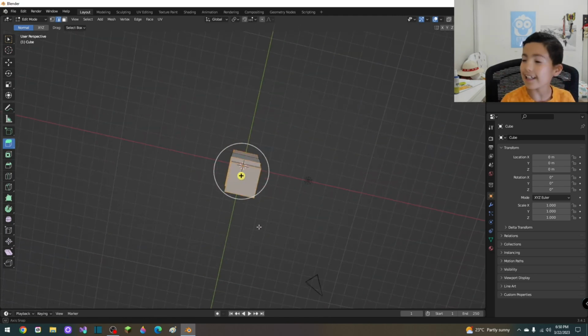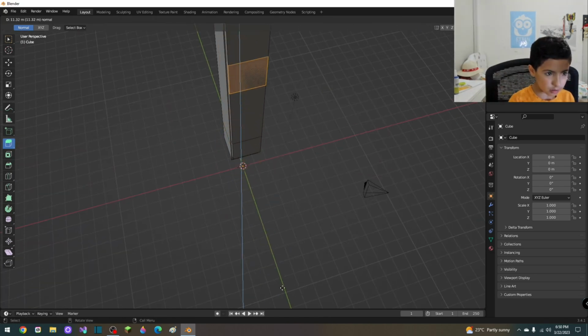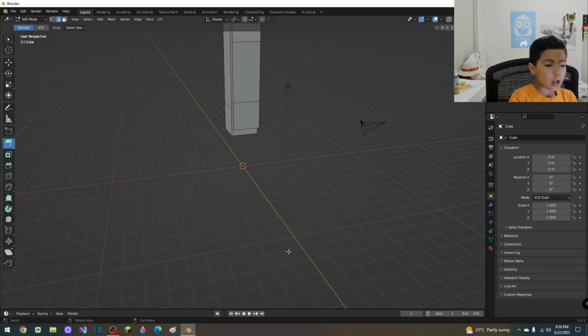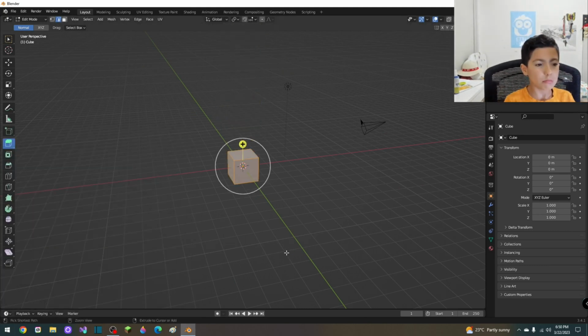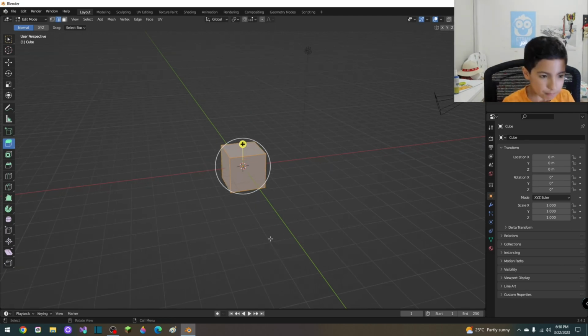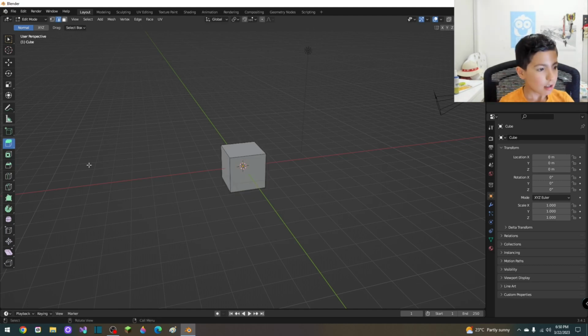And then right click to undo that. Sorry, right click to remove the multi select thingy.